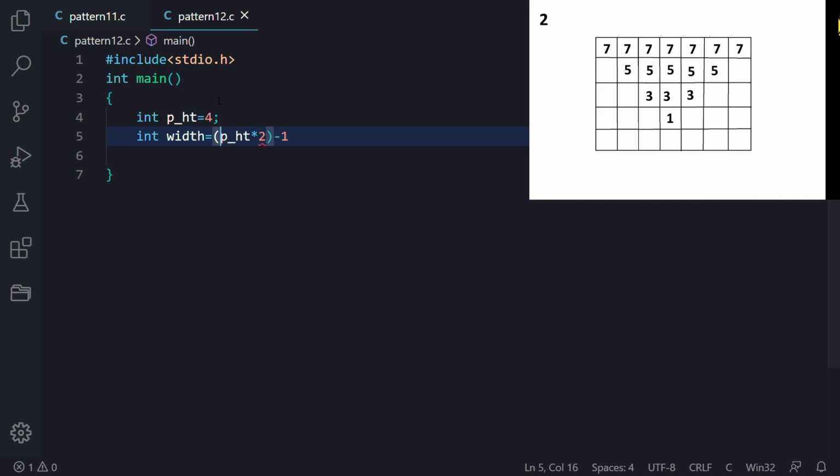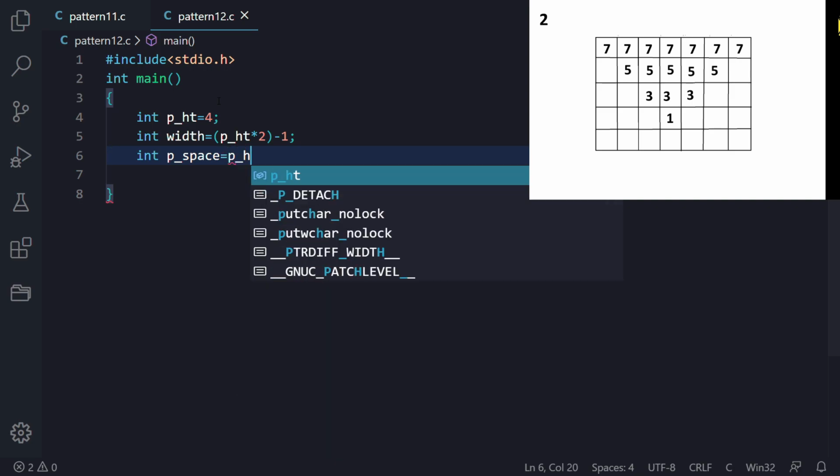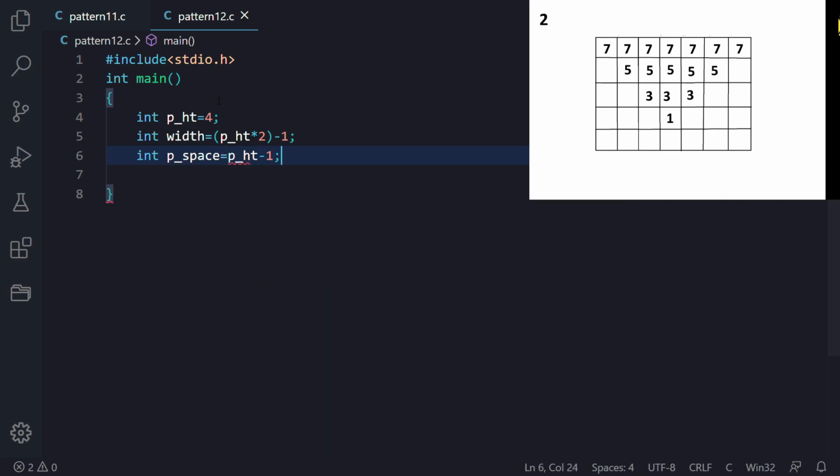This was width. Now let's take the p space here, the pyramid space, which will help us to print our space part, and it is always smaller than p height by 1.